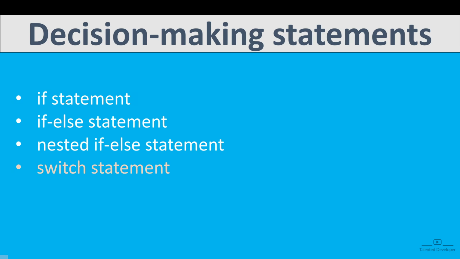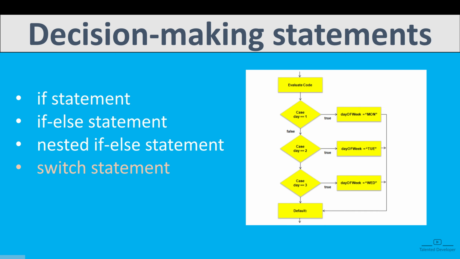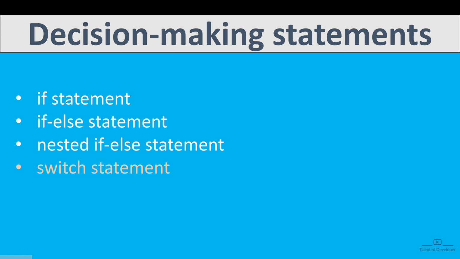In today's video, we are going to talk about the switch statement in Java. The switch statement provides us an efficient way to dispatch execution to different parts of your code based on the value of a variable. Till now we have seen the if statement, if else statement and nested if else statement, and this is also an important decision making statement.